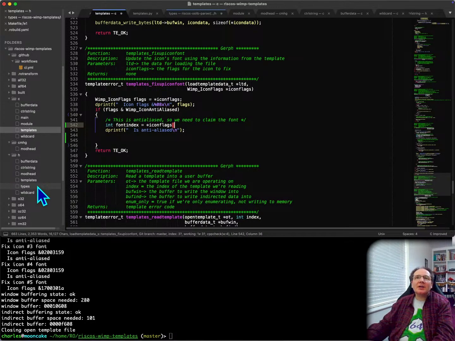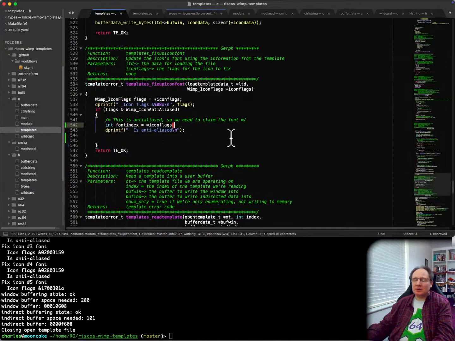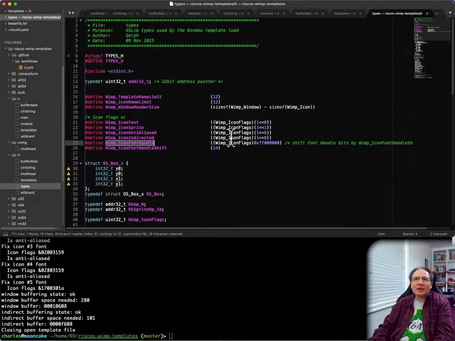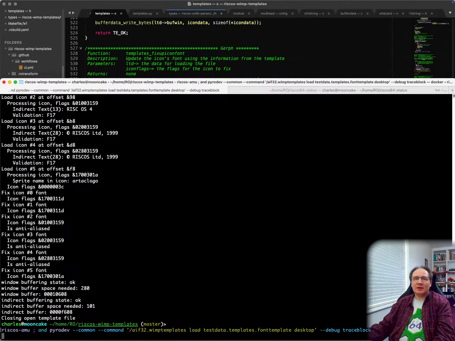Come on, somewhere in our types we'll have a font handle mask and then shift. There we go. So ampersand that and then shifted right by shift. I think it's just shift on the end of it. Yeah. Is anti-aliased font index, isn't it? Okay, and we can just check that that's going to do the right thing here.